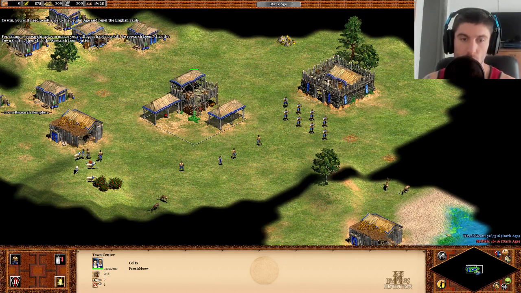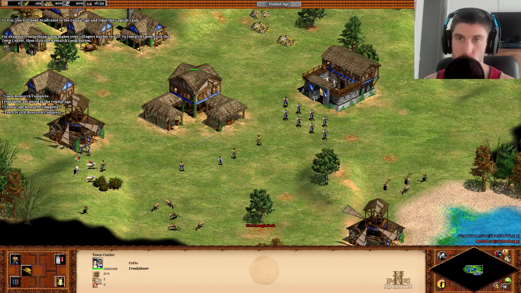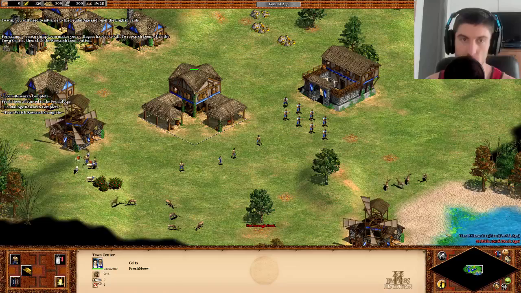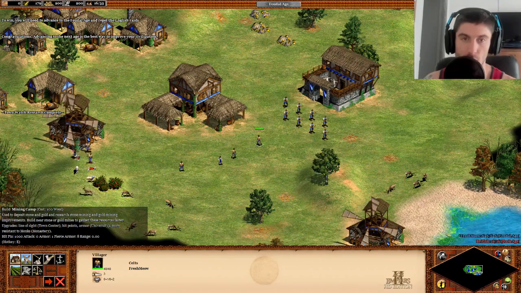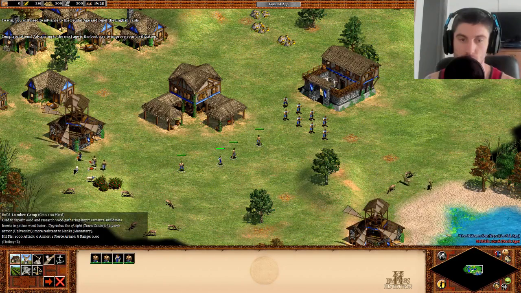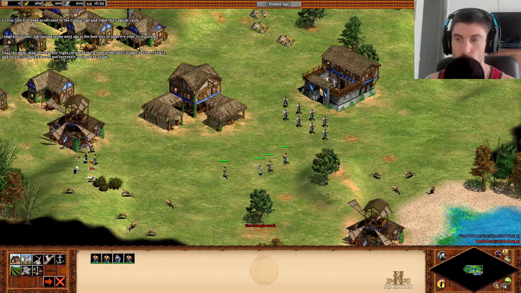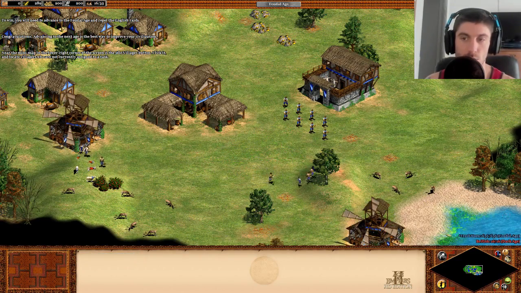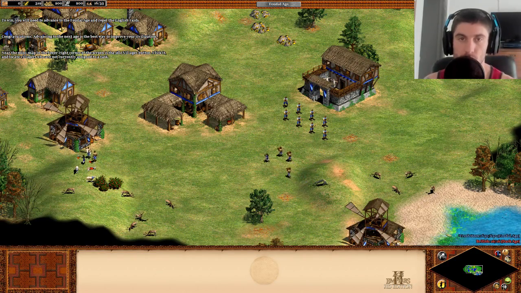Researching loom makes your villagers hard to kill. To research loom, click the town center, then click the research loom button. Congratulations! Advancing to the next stage is the best way to improve your civilization. Near the minimap at the lower right corner of the screen is the idle villager button. Click it and locate villagers who are not currently assigned to a task.